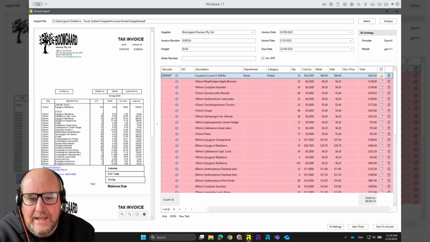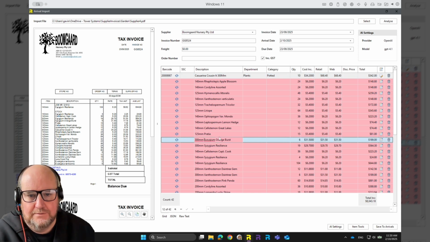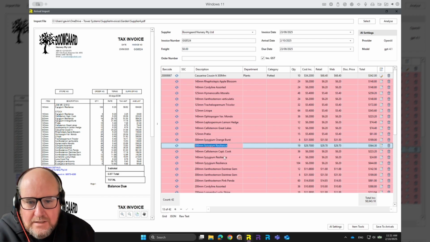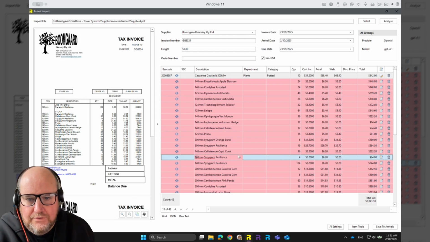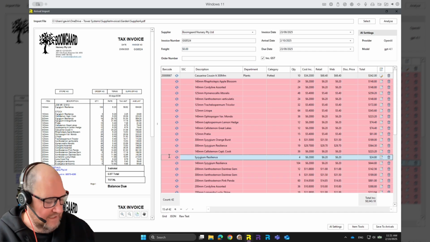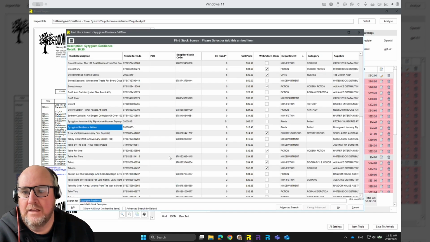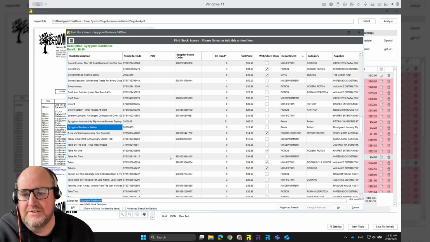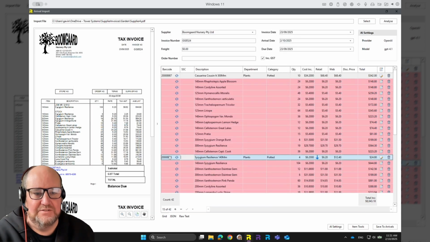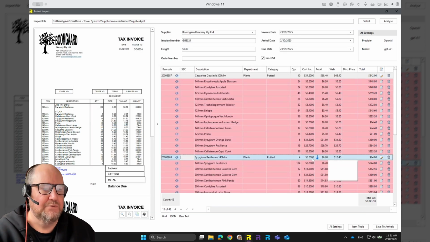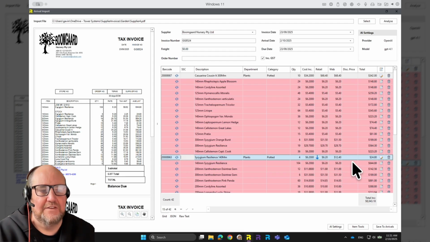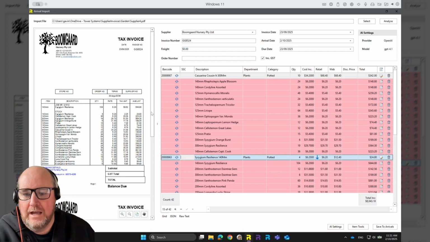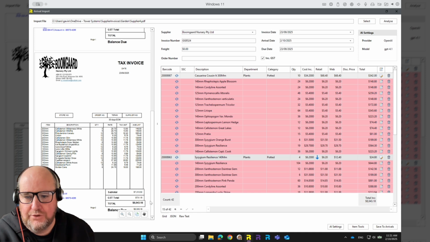Now, if we had, in this particular instance here, I think this one was one we've had previously maybe. So I'm going to click on this one. I'm going to take out that pot size and I'm going to go over to here and just press enter. It's done a search for that particular one now. Now I can see that that one, the resilience 140 millimeter, has been in the system already, and it's matched it up, and it's also then applied a markup, and you can see that the prices are going up and down. Again, once it gets through, you'll see totals and that are accurate.